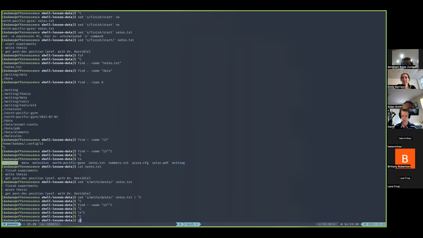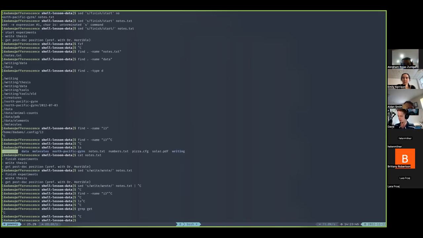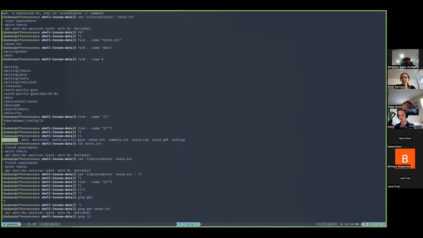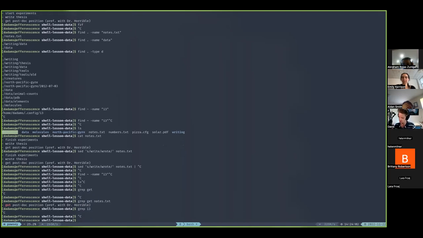So grep finds the ones that have that string. Grep is like find, but without doing the substructures thing. So grep finds text within files. Find finds files themselves. So if I say grep my i3 config, it's not going to find it because grep is searching in the contents of files, whereas find is searching the file system. That's the key differentiator. And can you combine them to find text in a file system?